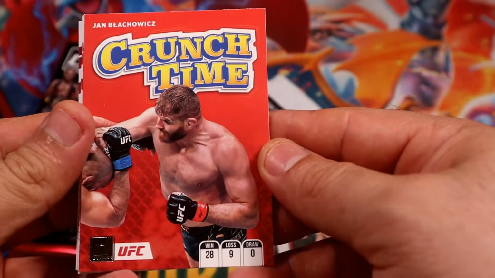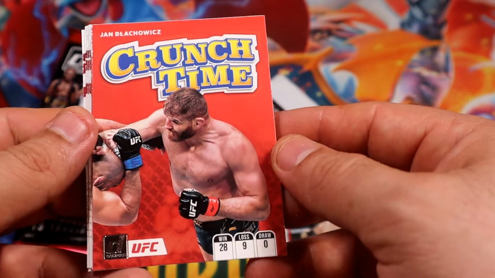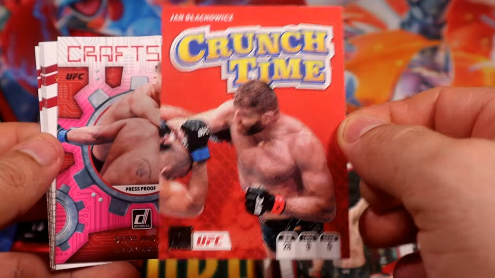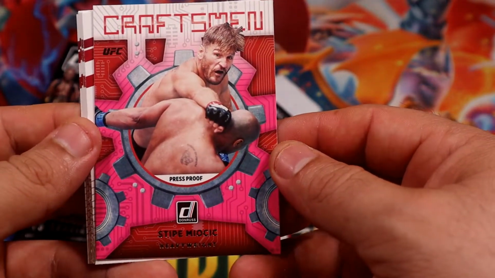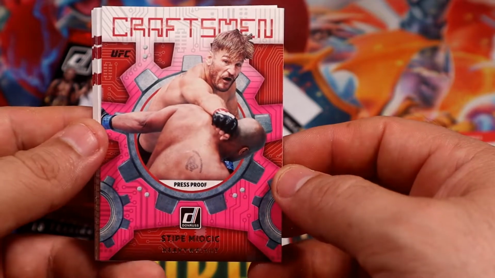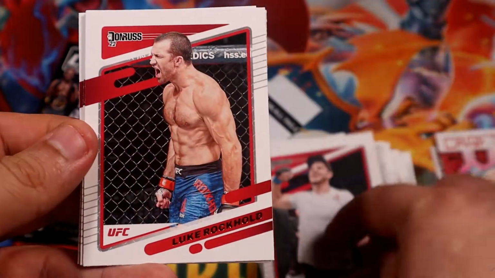We have Crunch Time, 28 wins, 9 losses, 0 draws of Jan, Mr. Jan, light heavyweight for sure. We have a press proof of Stipe Miocic. Definitely a good press proof to get. He's definitely popular, or at least he's a veteran, if not.